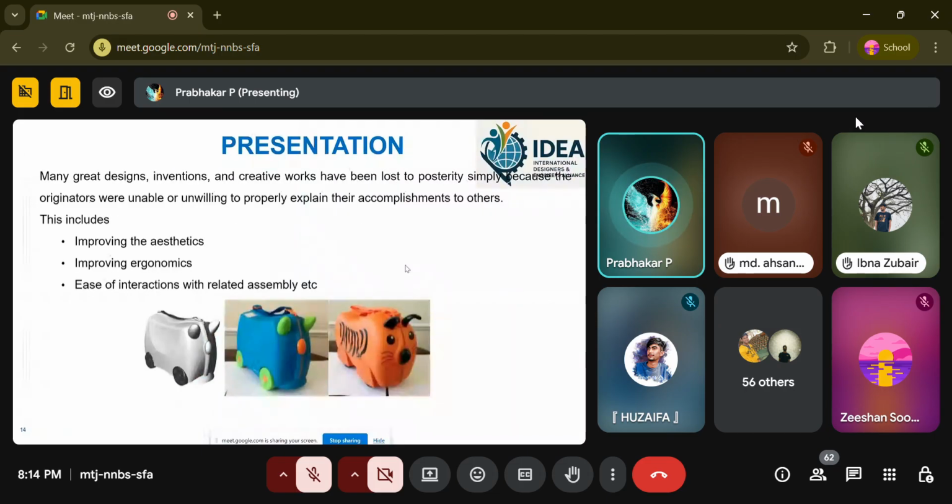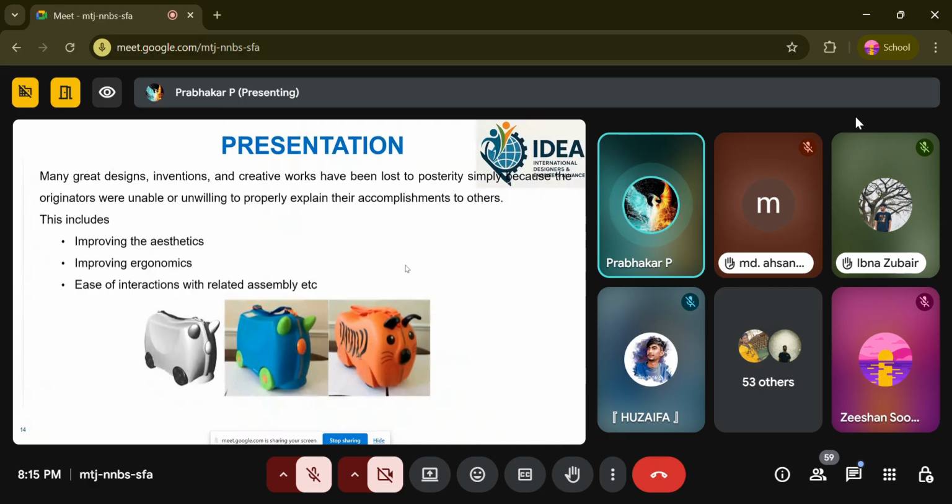And finally, presentation. As I told, the product may look good and it may function very well. If the branding and packaging is not good, no one is there to purchase it. So the ergonomics part and the aesthetic part are also very important in the product development process. Ergonomics mainly depends on usage. When the user uses it, how comfortably can they use it, with minimal or required effort, so that the product functions effectively.